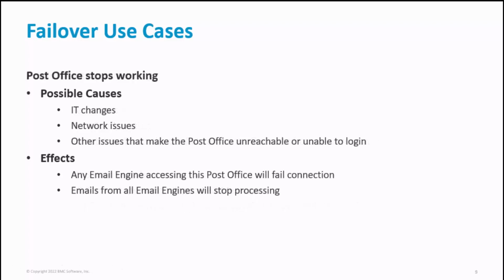Another scenario is that your post office stopped working. A possible cause is that there was some change made by IT or by the email administrators, and the email engines don't know how to connect anymore. It could be a network issue or any other issue that makes the post office unreachable or unable to be logged in. The effects of that are any email engine that was accessing that post office will fail to connect. Emails from all email engines are going to stop processing because they won't be able to connect to the post office.